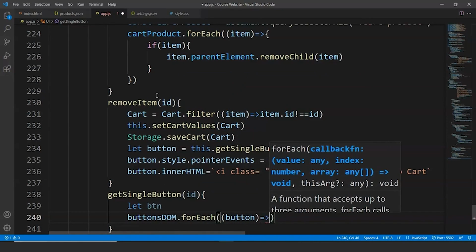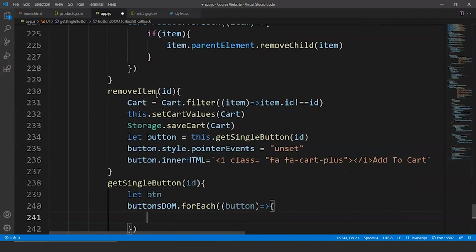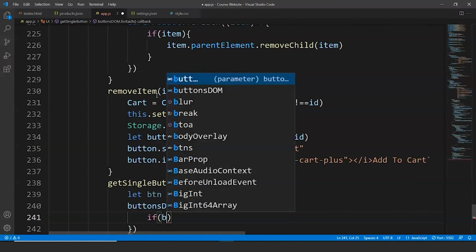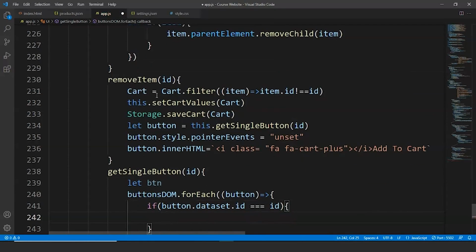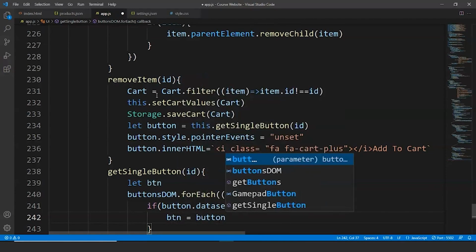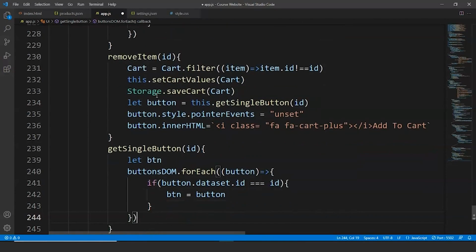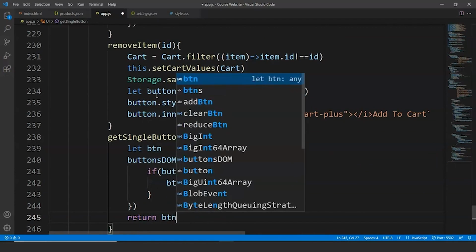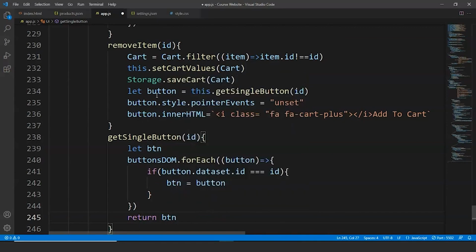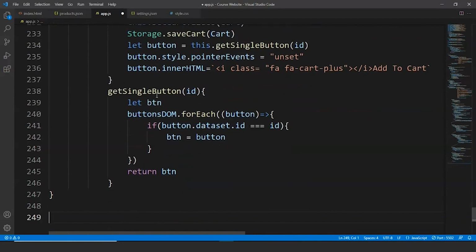What it will do is we'll check if button.dataset.id is equal to id, then btn equals to button. Fine. Here we'll return button. Now save it.